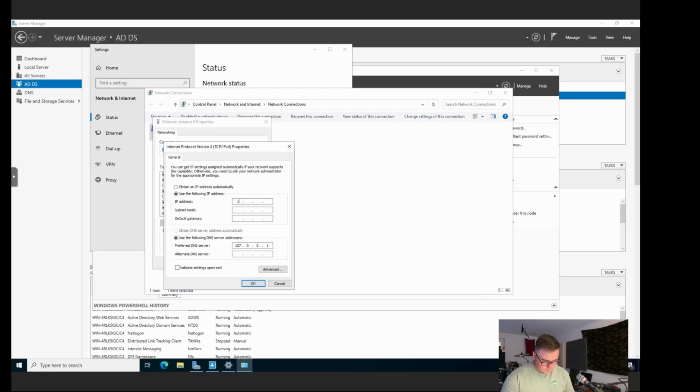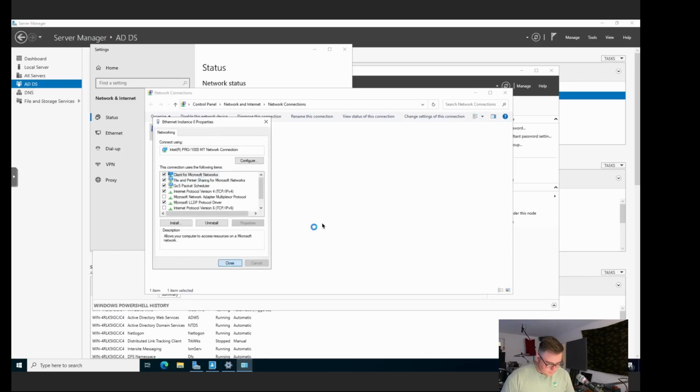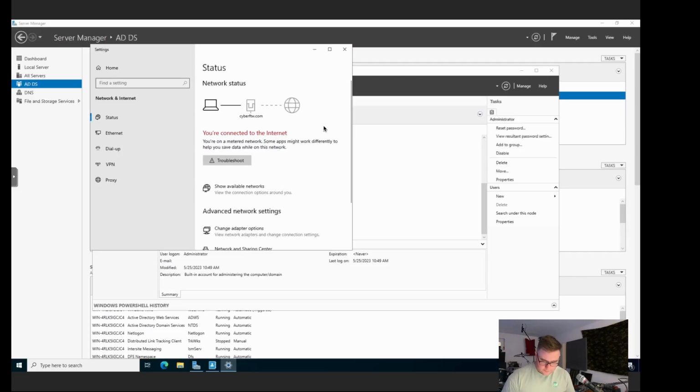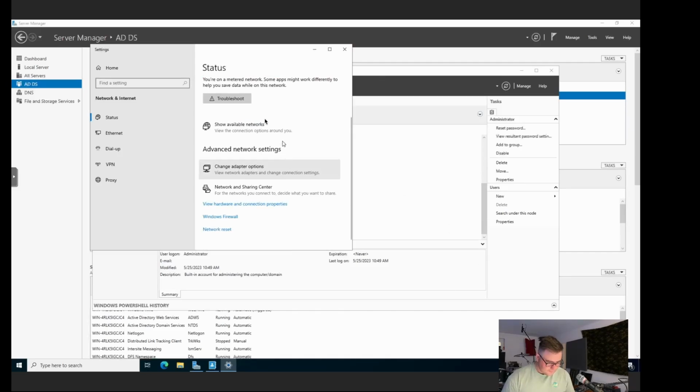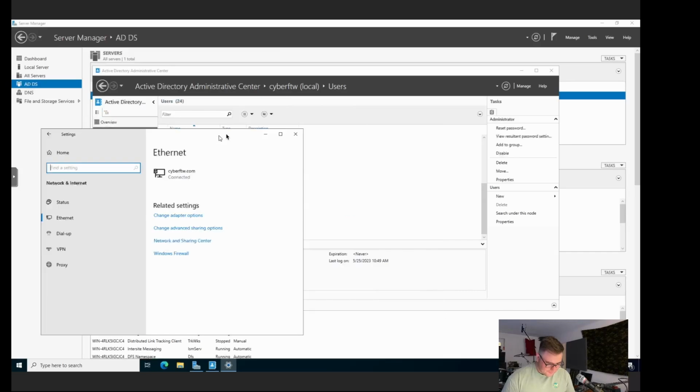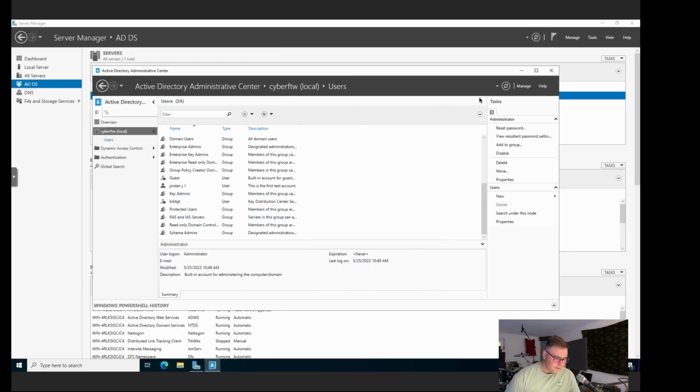So we're gonna use, oops. Let's just make it easy. 134. I think there's another 255. Okay, default gateway should be your router. Use the following DNS server. Sure. Okay, close. So now that should be static. We're connected to the internet. It says I am, but I'm not. Already broke it. So I think because of that, it says no internet. Oh, connected. There it goes. Okay, so my router was probably a little confused, like, man, this isn't your IP address.